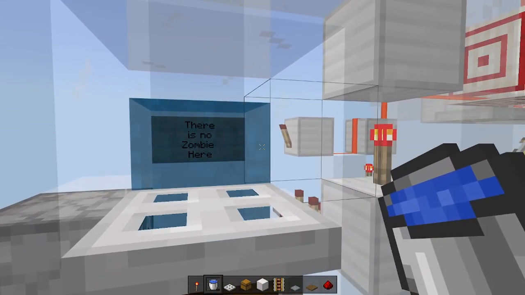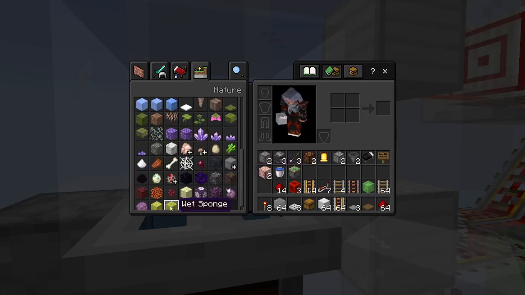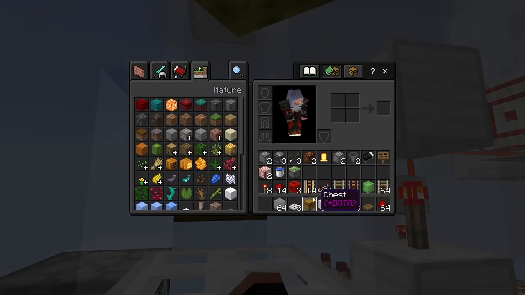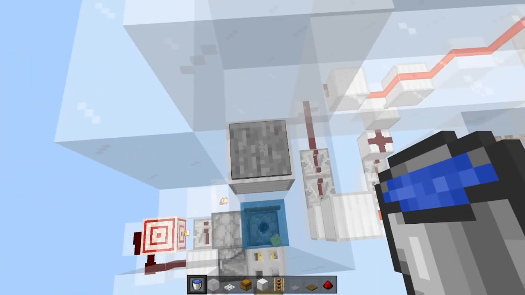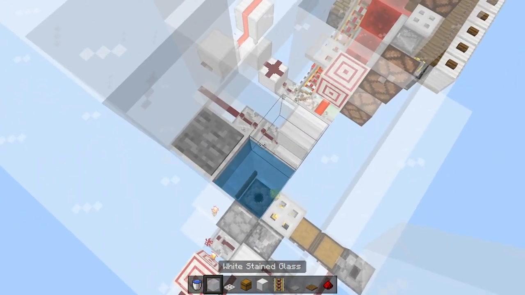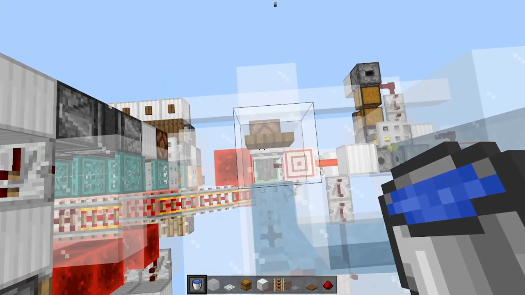Ooh. That's not supposed to happen. So let me get a sponge. Because what's supposed to happen there is nothing. Okay. All right, so water on every location, except for where the sign is, and except for where that pressure plate is. And there we go. That's all the water we need. That's going to line it all the way up to there.